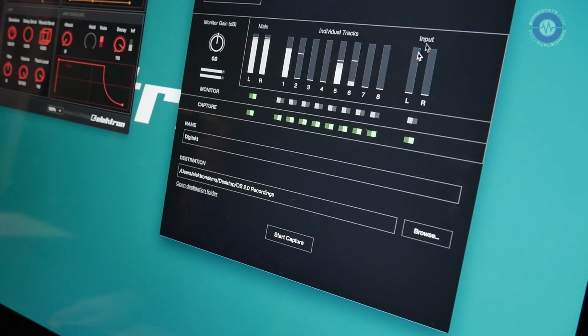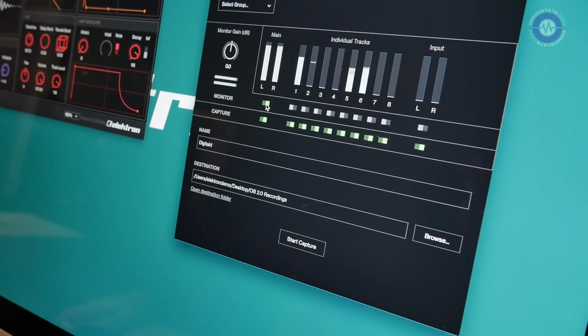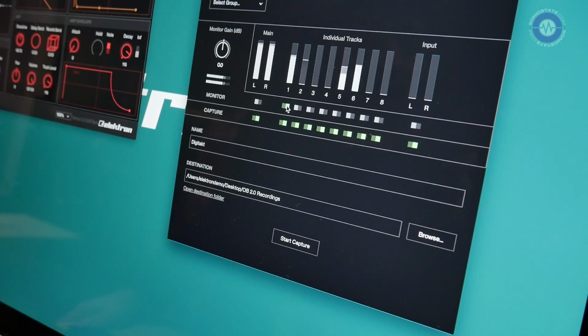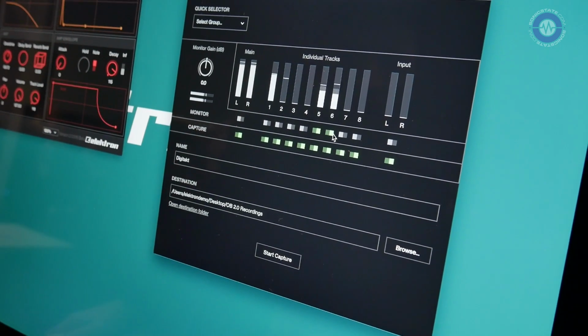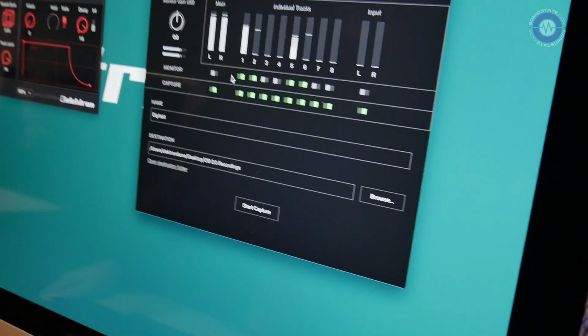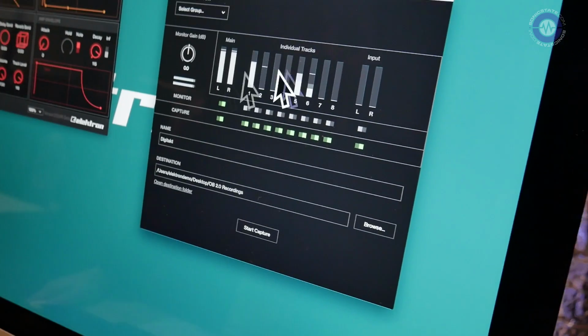Also the inputs, notice that it's separate tracks. So for example, if I don't want to monitor the main, I just want to hear the kicks. Oh, they sound okay. Let's hear the hi-hats. Okay, let's hear them together. So this is a great way to record your mixes and look at them.